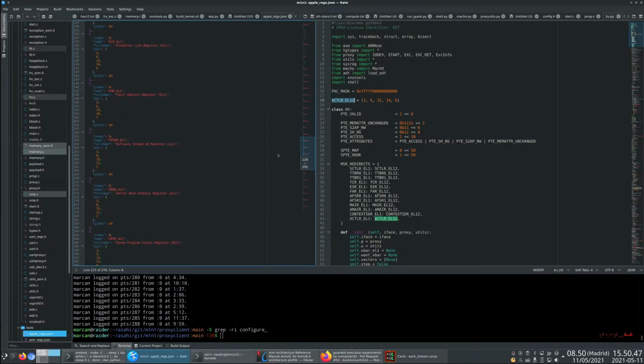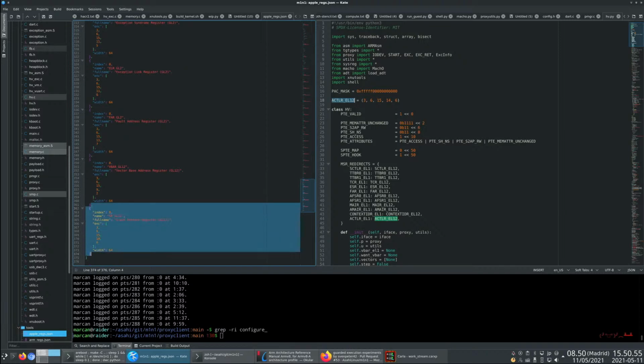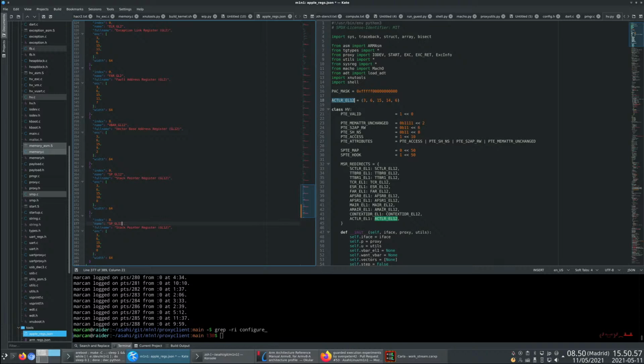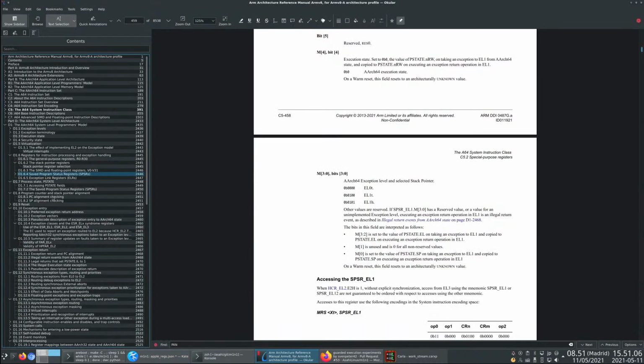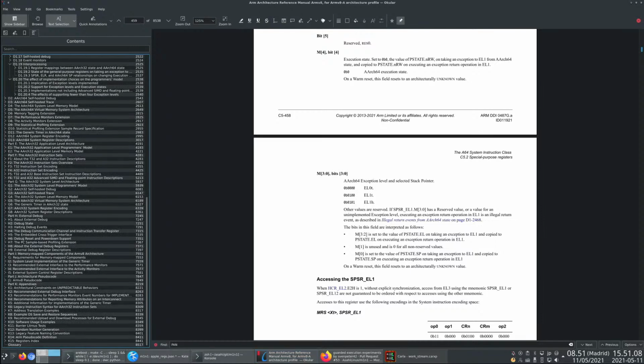3615, 14.6. I guess we're gonna just put this at the end. I think that's what they call it on the ARM thing.